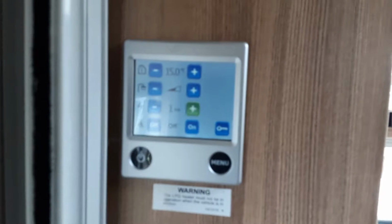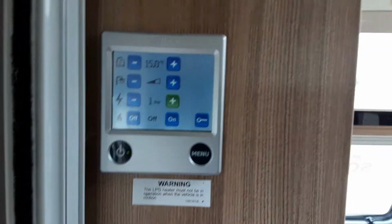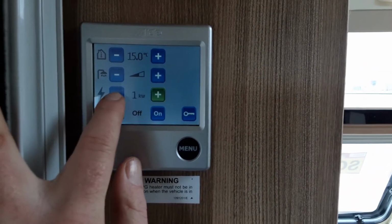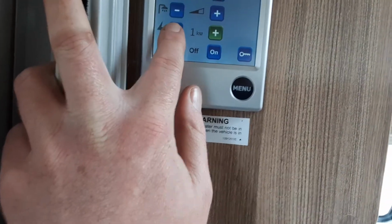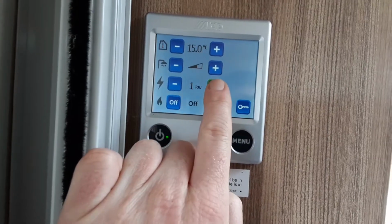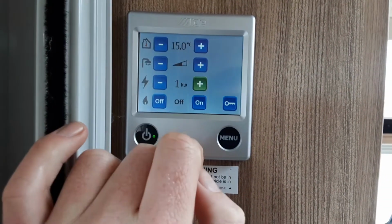Now as you come in the door, as you can see, you've got the door there, and on the left hand side as you come in, you've got your control panel for your heating and hot water for the caravan. Now depending on what caravan site you're on, will depend on how much power you can run into the caravan for your heating and hot water systems. So you've either got off, if you're running off grid, and you'll be able to use the gas, and I'll go through that in a moment, or you've got 1, 2 or 3 kilowatts of power available to use for your heating and hot water.